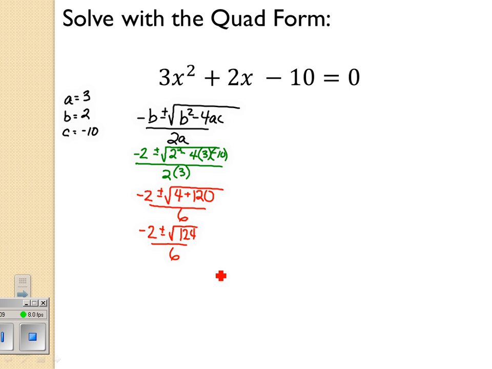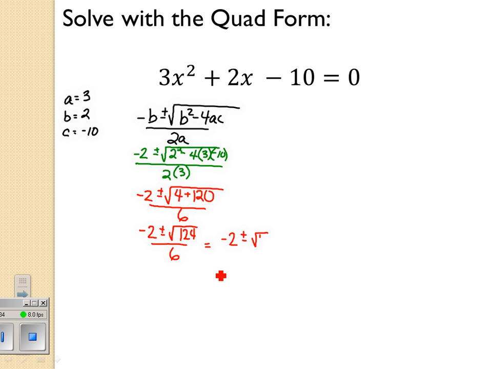Now, the square root of 124 is not a perfect square, so you're not going to get an integer answer here right now, but there is a little bit out of 124 that is solvable. We've talked about and we reviewed rationalizing or simplifying square roots as much as we can. So start thinking about the perfect squares that do exist. Do any of them go into 124? Well, 4 does.